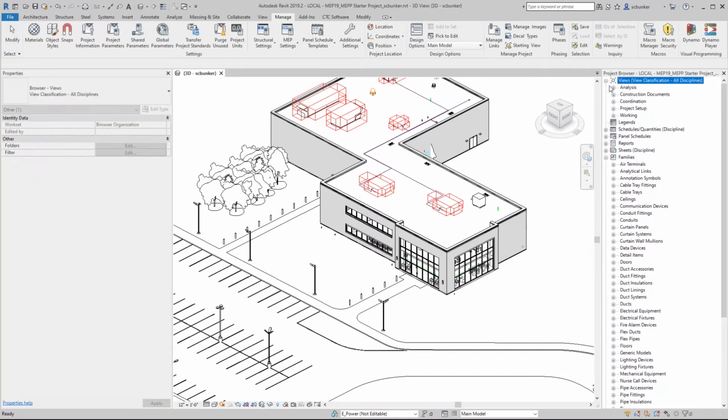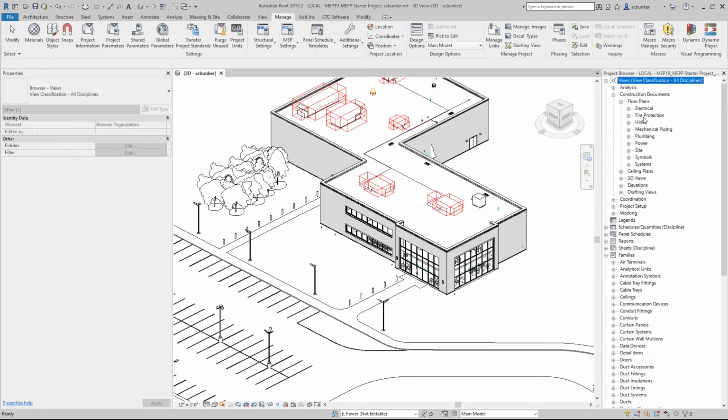If we take a look at our views, you're going to see that we have mechanical and plumbing all in here. The pack is designed for electrical, mechanical, and plumbing to all work within the same model. And that's why we're seeing it all in here. If you buy just the electrical portion of the pack, or if you just prefer to have mechanical linked in via a separate file, most of the stuff will still work. The only thing that won't necessarily work as smoothly are some of the coordination workflows.